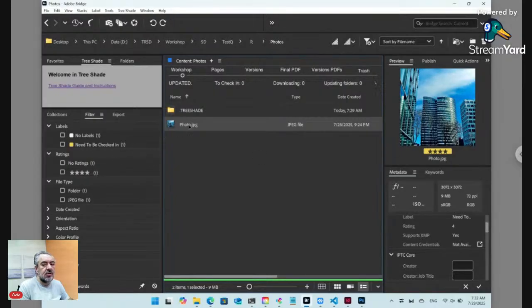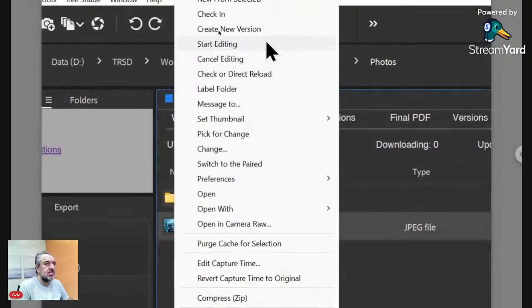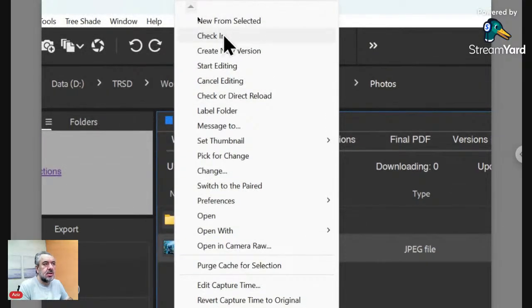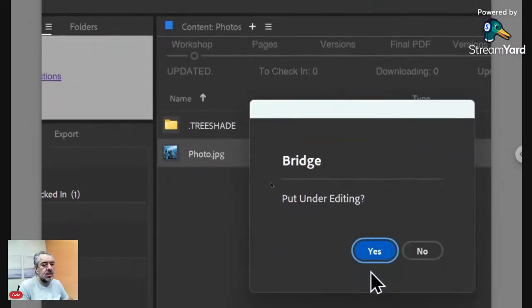So you need that this photo, the editing copy, is different from the current version file. So here I can check in to update current version, check in to update version 1, or I can create a new version. If I click create a new version, no, because I finished editing.